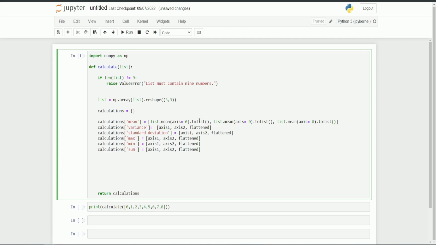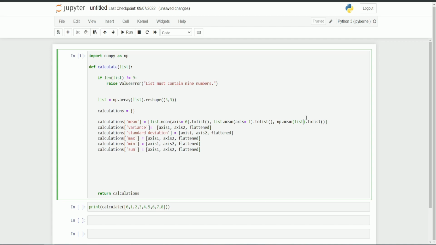Then you call the mean on axis 1, and this one is numpy.mean on the entire list, and that's the very first.